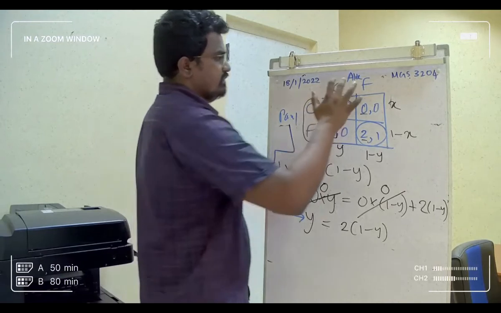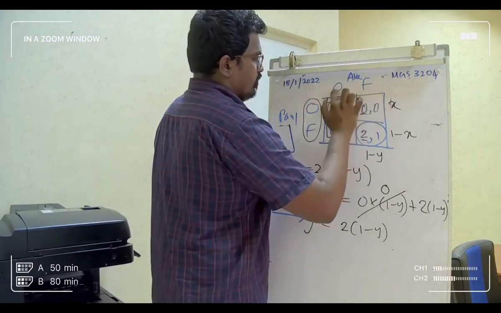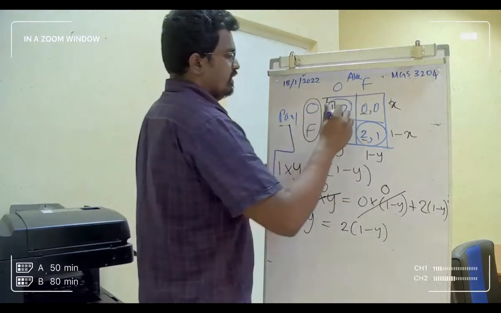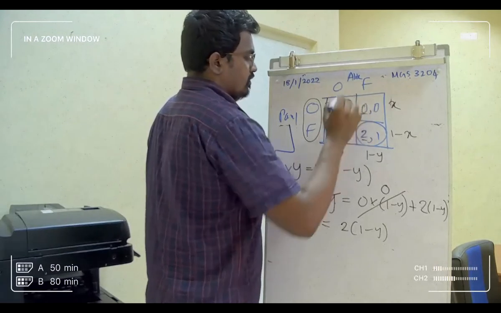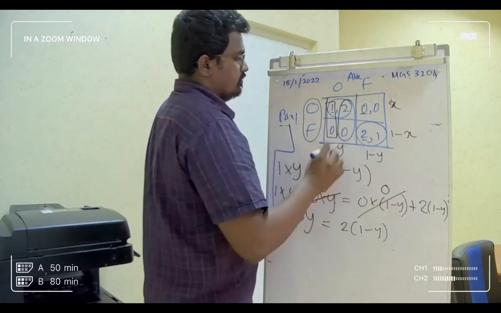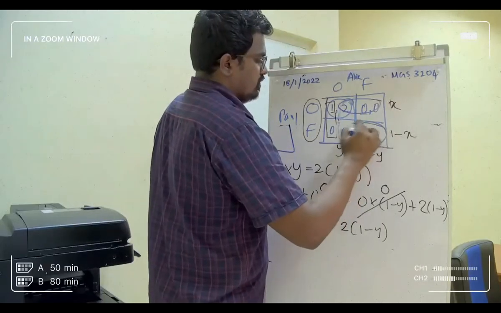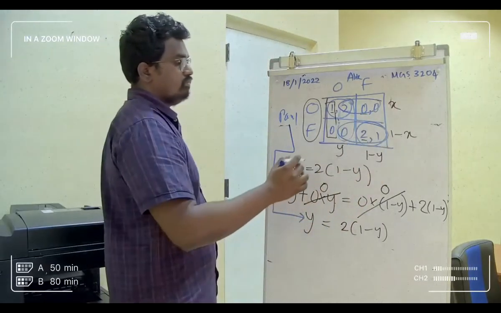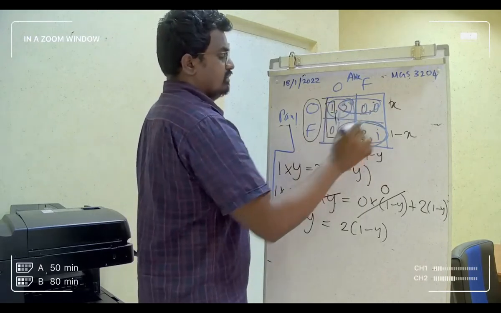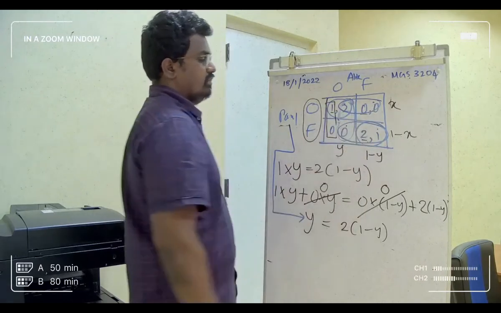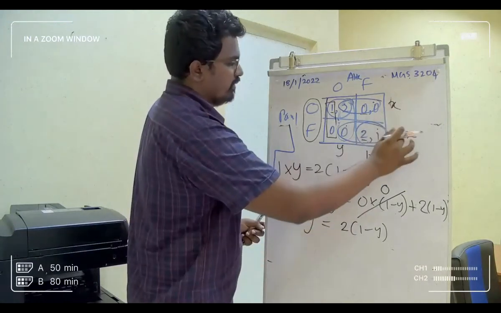Now, we will think of Alice. Alice also got two options, and now the probability is here. So the other way around shall be this 2, this and this, and this. Am I correct? 2x equals 2 into 1 minus x. So here we got x and 1 minus x.